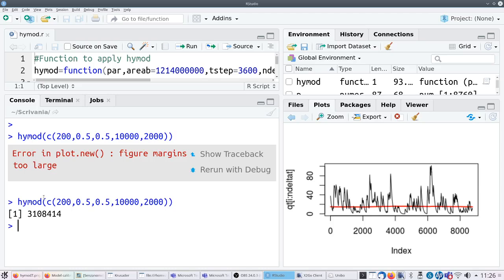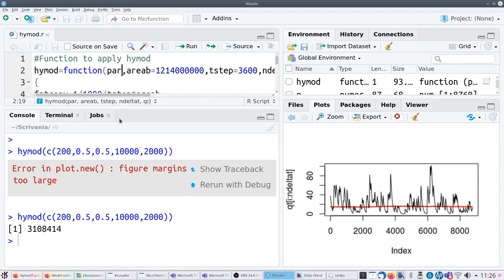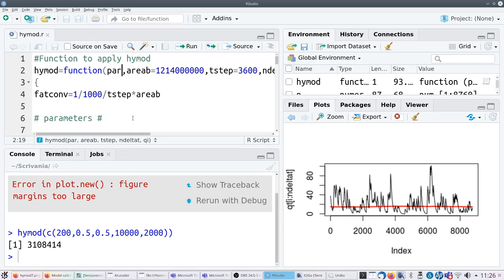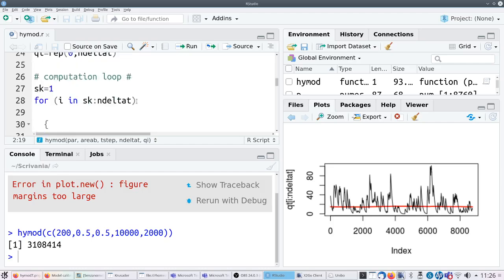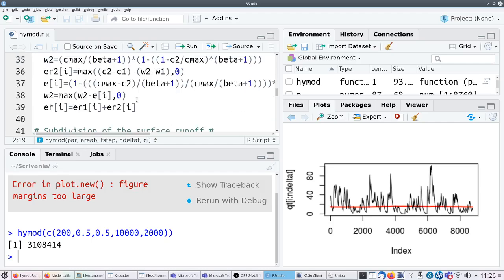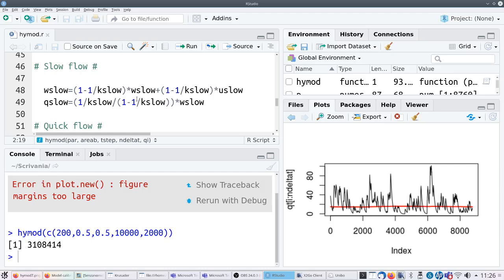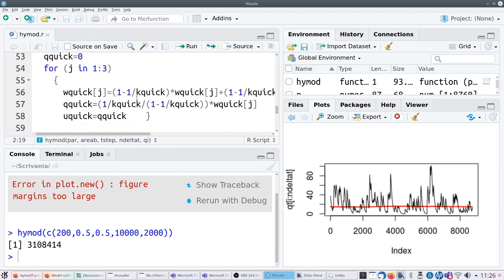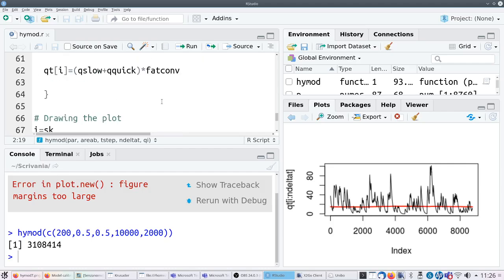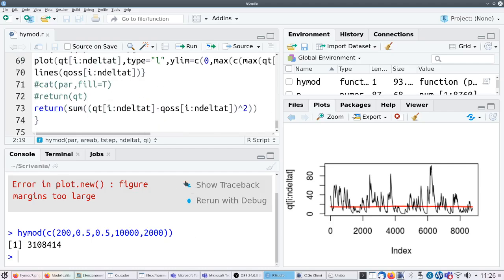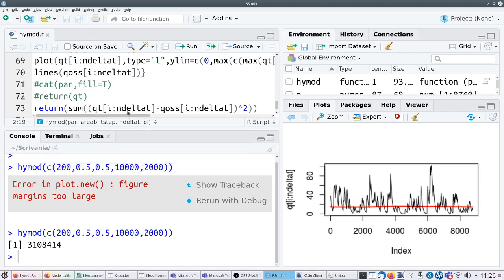So first of all, let me check if I didn't forget any substitution of k1 over k. Let me go here, and because I want to make sure, let me see. Here is okay. And here, let me see. Seems everything okay. I think so. It should be okay. So let's go back to the console then.